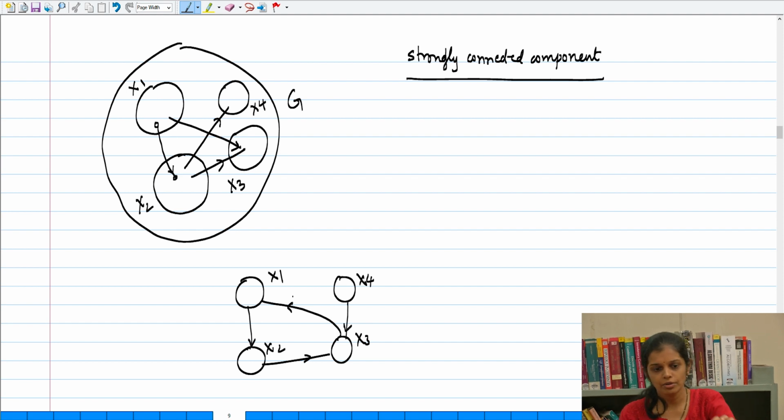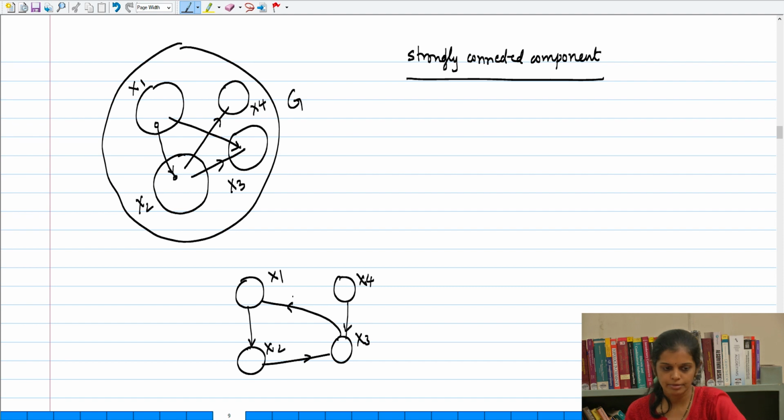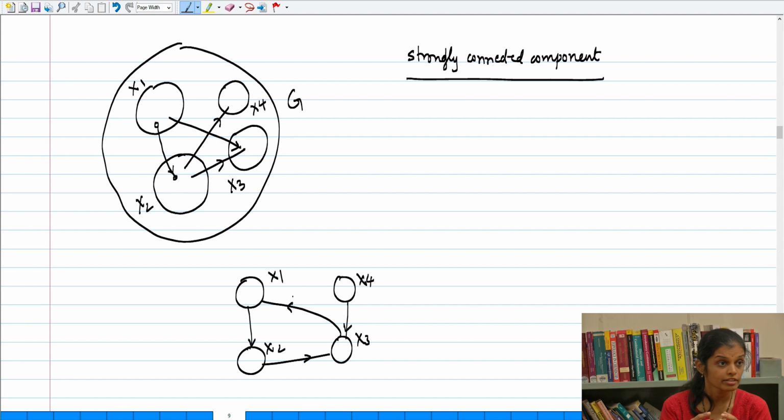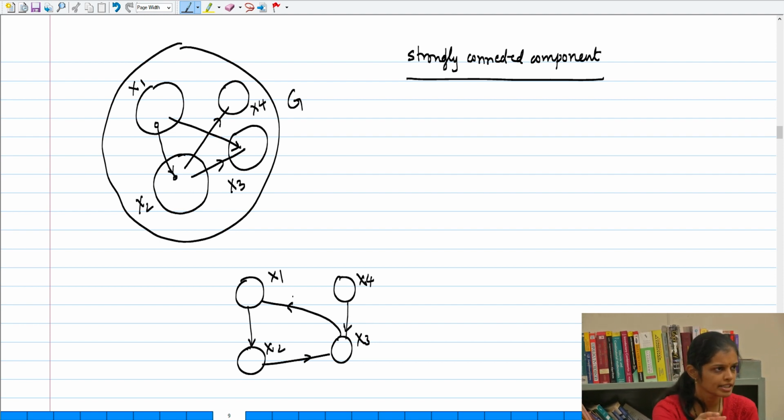So although we have not discovered the structure of the connected components, what we know is that the connected components themselves form a DAG between themselves. There is an underlying DAG between the connected components. Now we are interested in finding all the strongly connected components of this graph, or rather we want to label this. Nobody is going to give us this labeling. In fact, our interest was not in finding this DAG structure, because that is already there, but in labeling these vertices as X1, X2, X3 and so on.